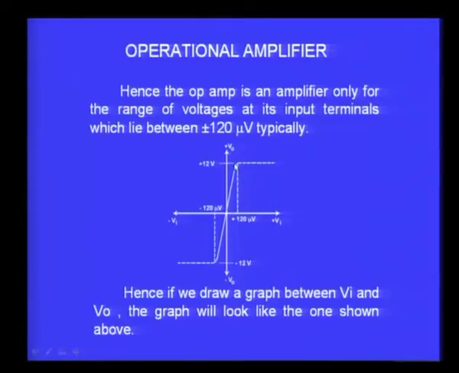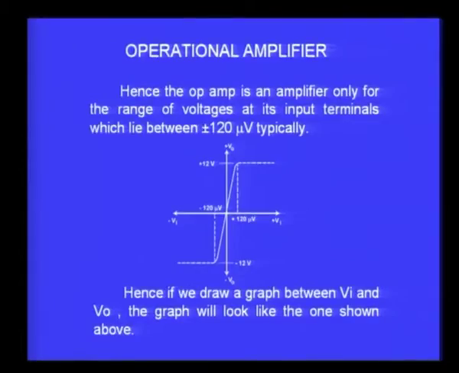So, this graph that you get is what is known as the transfer characteristics, and it is a very important characteristic. Now, if you look at the slope of this line, the slope will be the open loop gain of the operational amplifier, 10 power 5 in this case. If the line goes perfectly through 0, that means it has no offset voltage: when the input voltage is 0, the output voltage also is 0. But we already saw that for a typical real operational amplifier this is not the case. You will have a small offset voltage, and therefore this will not exactly pass through the center; only in an ideal case will it pass through the center.